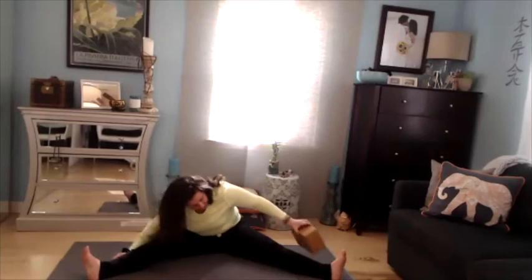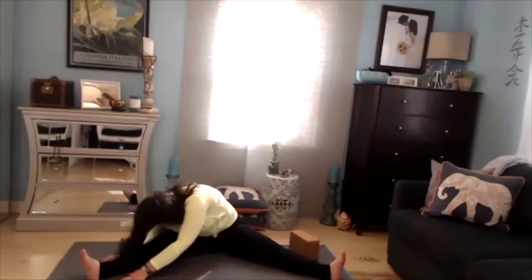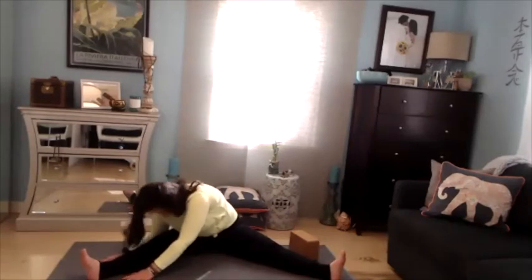If you can, maybe get that left arm involved to just reach a little bit forward. Maybe the right forearm comes down to the ground. Or not, you might even be just up here. It's even great to just have that pillow or bolster right here underneath your belly if you have one handy.